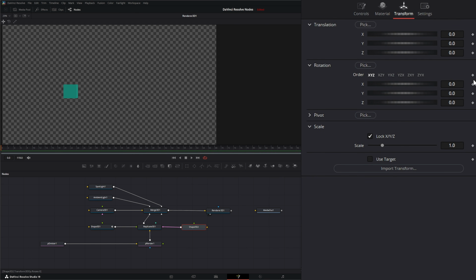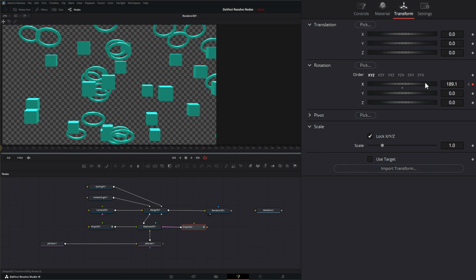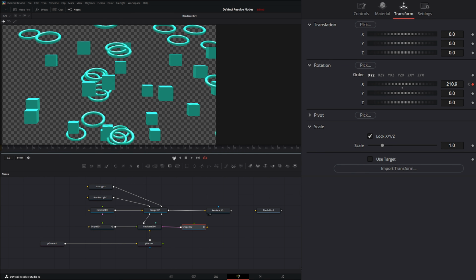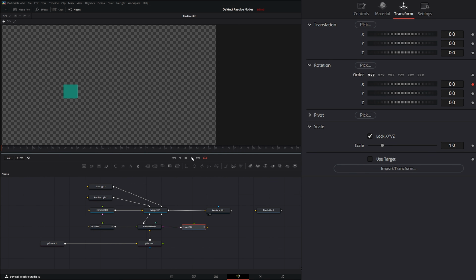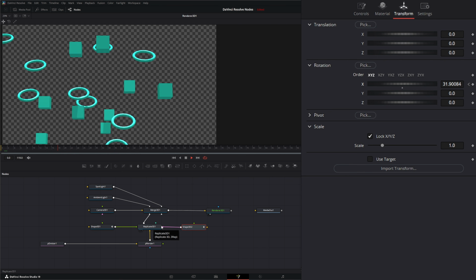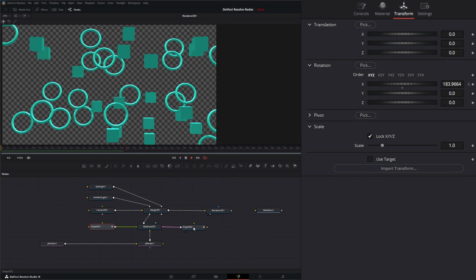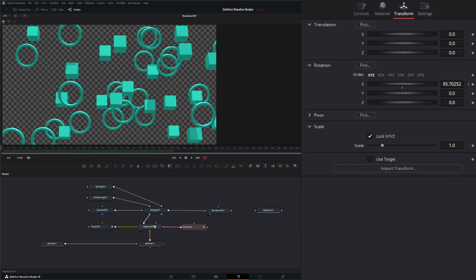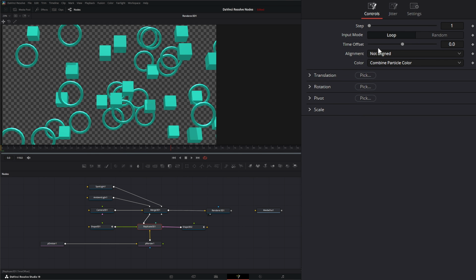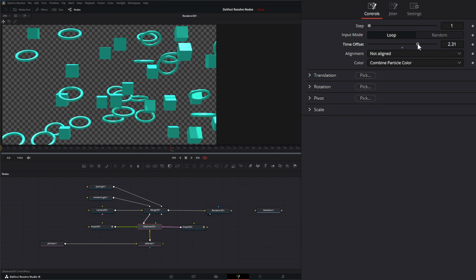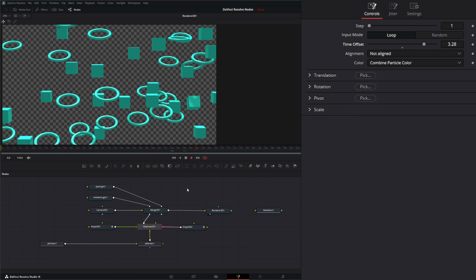Go to the end, add some animation. So now if we look, everything is animated all at the same exact time according to the animation we have on our shapes coming in. But if we go to our time offset, we can offset the animation time of that incoming geometry so it's not so perfect and straight.